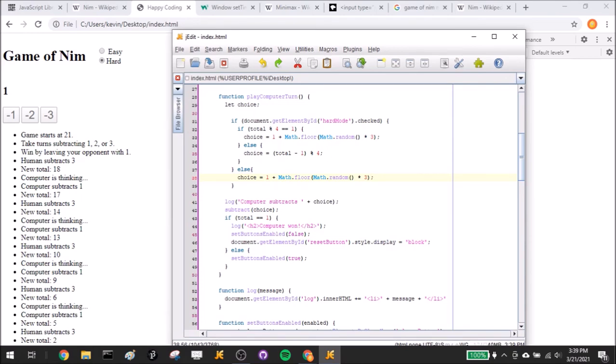I could maybe do something with this. Let me think about this. So if I'm at 4, then this is fine. Any of these numbers will work. If I'm at 3, then I don't want to be able to choose 3. If I'm at 2, then I shouldn't be able to choose 2 or 3. It should always be 1. So I could do an if statement here, like if I'm at 2, then always choose 1. It's kind of goofy.